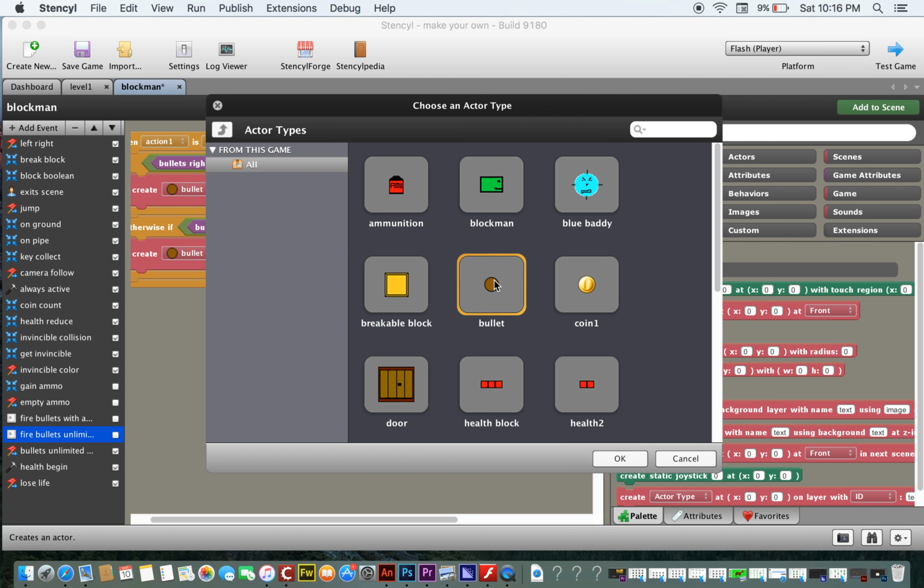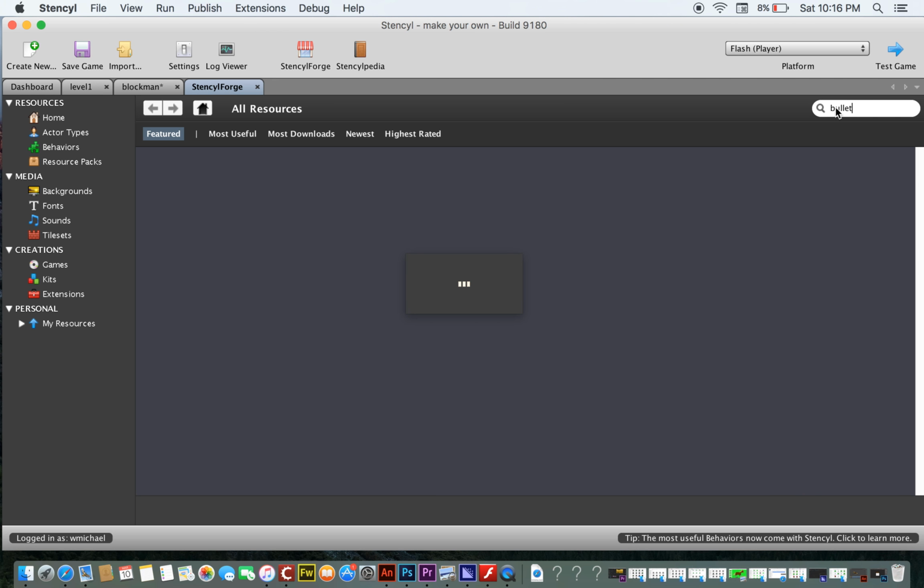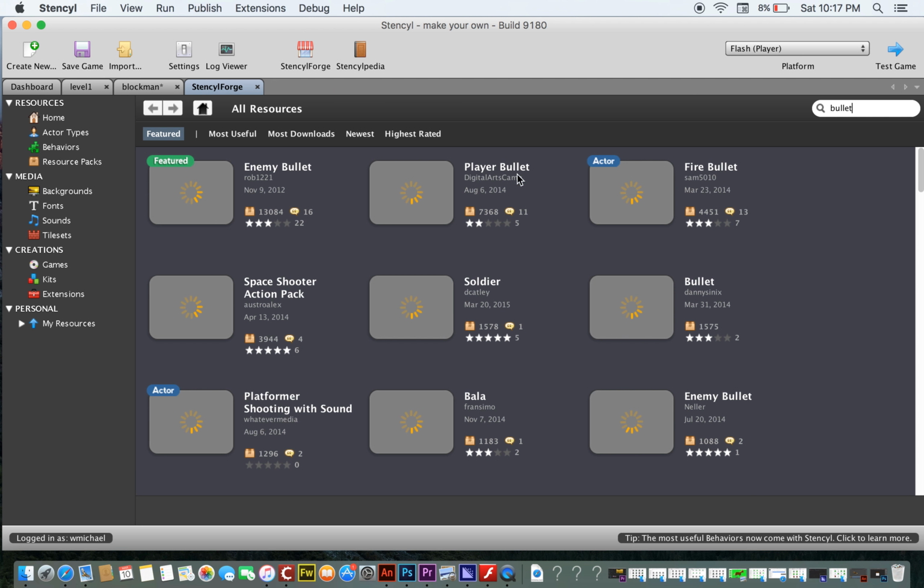Now, if you cannot draw your own bullets and you go onto Stencyl Forge and you type in bullet, you'll see you have a few to choose from. Do not use this blue bullet. I tried this and it came with pre-downloaded behaviors that caused all the collisions to stop working. So stick with the featured. Even though it says enemy bullet, you can just make it your own, change the name, but stick with this featured bullet.